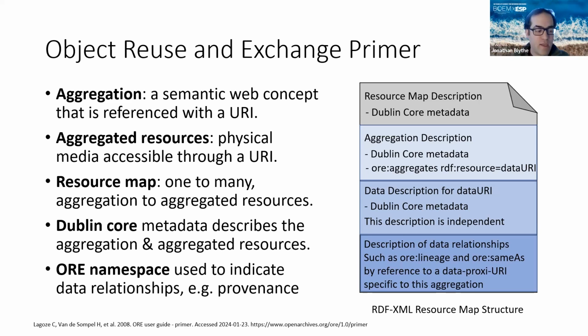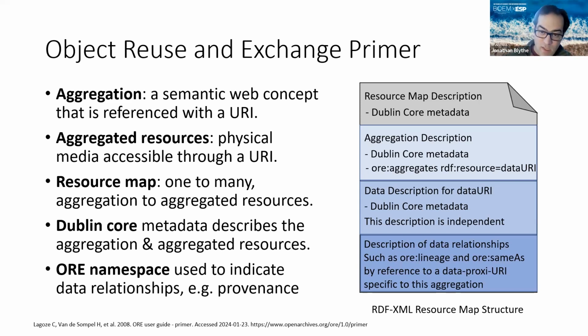Dublin Core can tell you who collected or contributed the data, the date ranges. In the ORE primer, they discuss Friend of a Friend metadata. That's how you describe people or titles for resources. And there's some pretty descriptive guidance out there that I tried to follow. I think it's pretty good and it's ready for uptake.